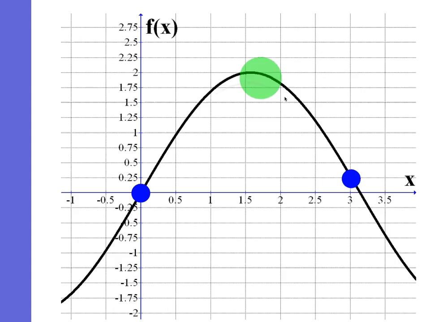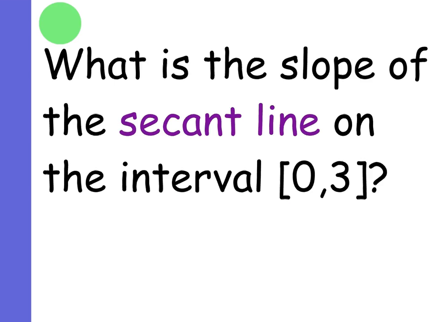We're going to just take a graph, all right, and we're going to draw 2 points on the graph. Pretty simple. Now notice these points vary from 0 to 3 for x values. X equals 0 here, x equals 3 here. That's our horizontal range. What we want to ask is, what is the slope of the secant line on this interval from 0 to 3?